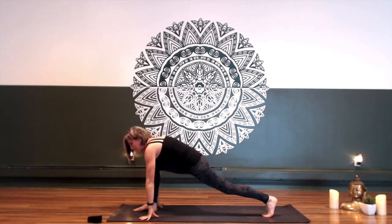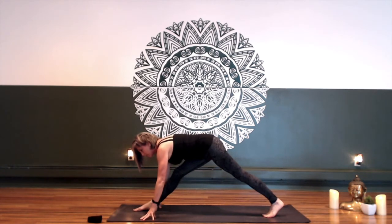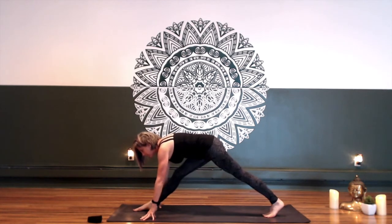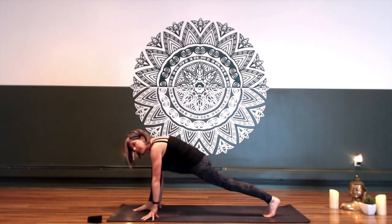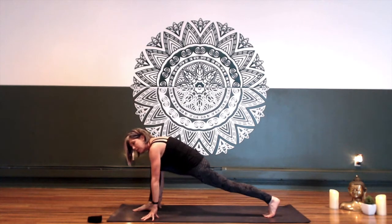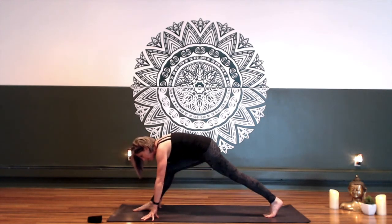Right foot is forward, left foot back, and we're lifting on the inhale and dropping in on the exhale. Recognizing that each of us are different in the way that we awaken, I find my breath and my intention is better set after I've moved a bit. I'm less scattered, more focused.